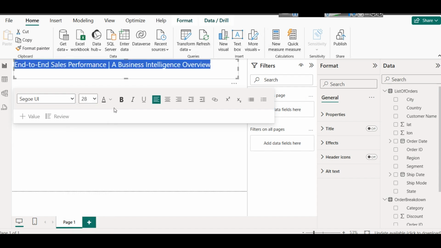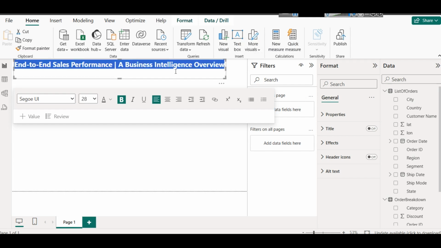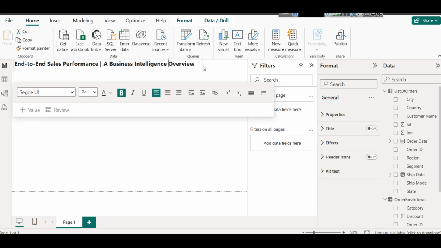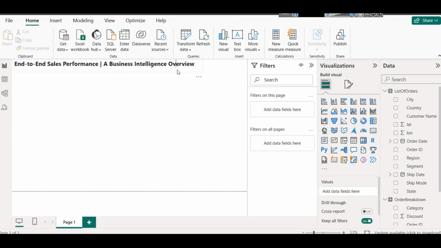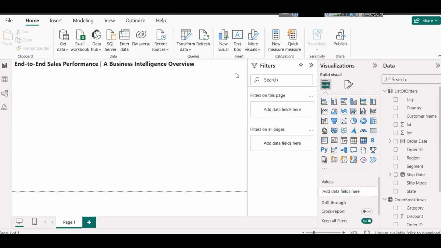You can increase the font size, make it bold if you need, and this will be our title. If you want, you can use a smaller font size also, because we need to put different elements here. And this is our heading, so we can resize and reposition our heading accordingly.